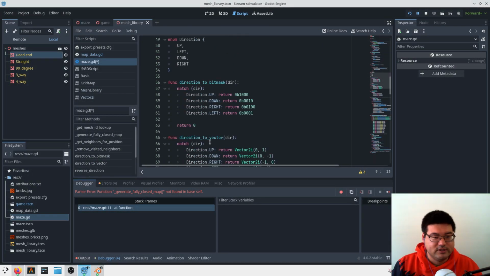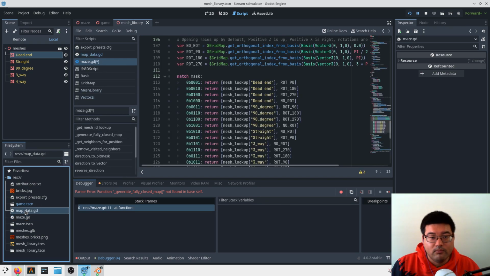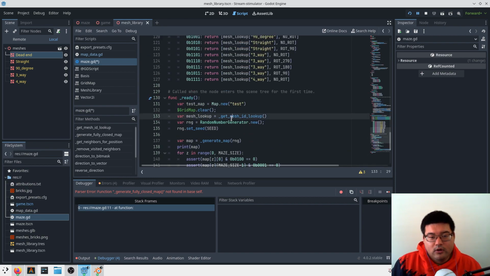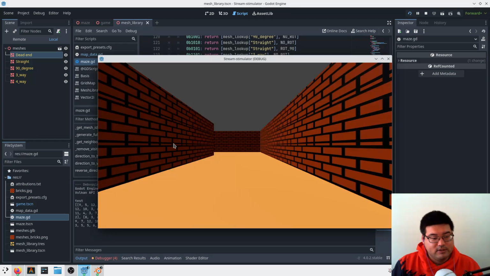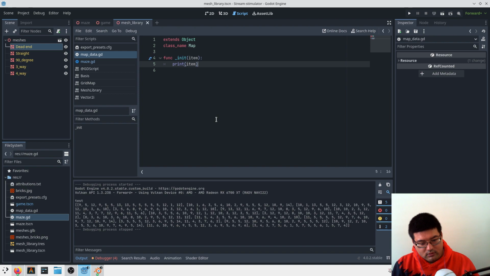So here, what did I call it in here? Map data, I called it Map. So maybe this should just work. What happens if I play this? Yeah, okay. And let's just make sure that this goes where I think it does. Okay. So all classes are just in the global namespace. Cool.